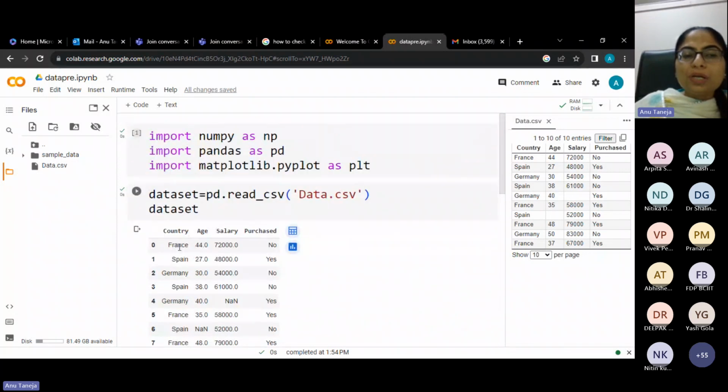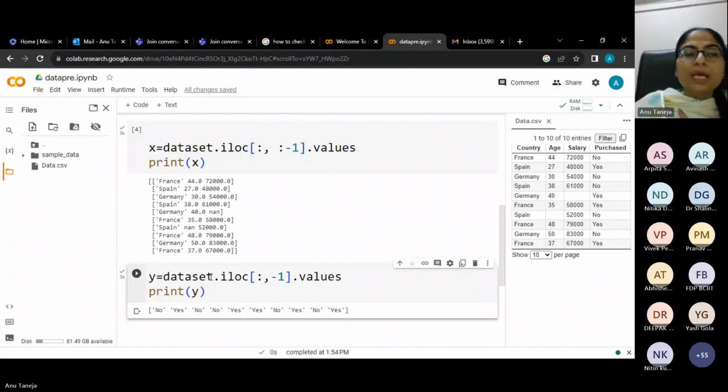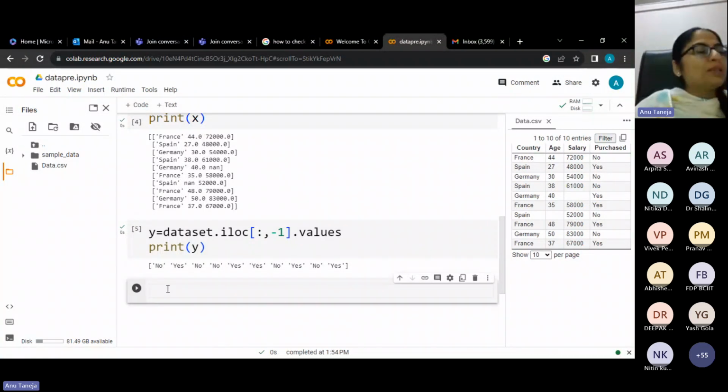So first we have imported the entire data set. Then we have segregated the data into features, independent variables and dependent variable. So in X, we now have our independent variables, and in Y, we have the dependent variable. I hope I'm clear till here. So after segregating the data, now we have to handle the missing data. There are different methods to handle the missing data. So first method we can see is that we can simply delete the rows that have the missing values. How can we handle this missing data in this simple way?